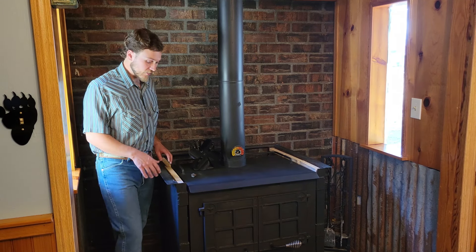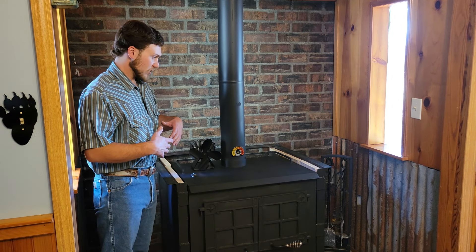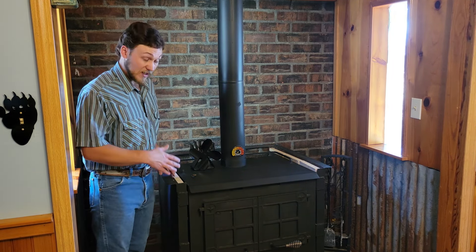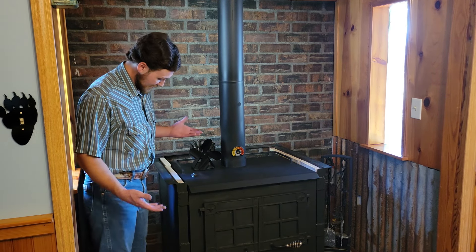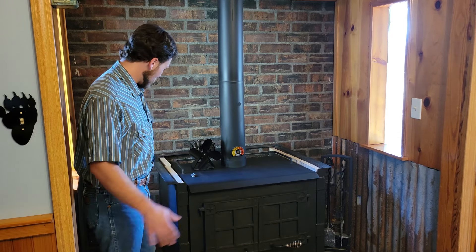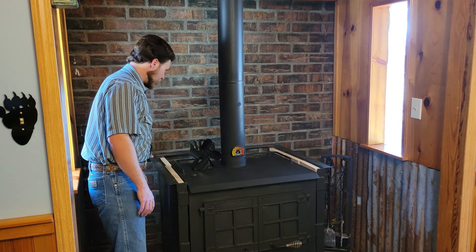None of this wood gets hot or anything like that, and it really gives us a lot more comfort in leaving the house or leaving a good hot fire going overnight. We've got metal on the bottom with some fireproof backing, but up top is wood, so we installed this fire brick as an extra safety precaution on the outside of the stove. This is a very good safety measure in my opinion — I'm not an expert, not giving out advice on that. That's just what we've done.